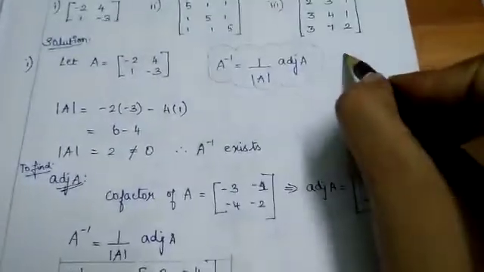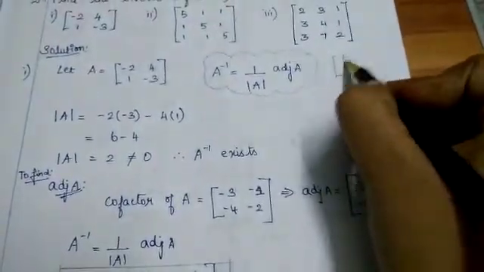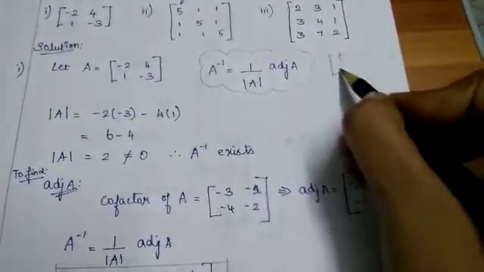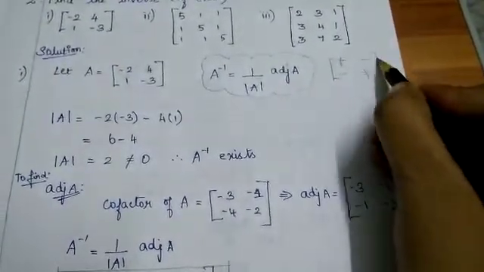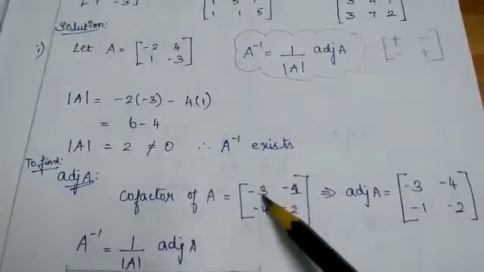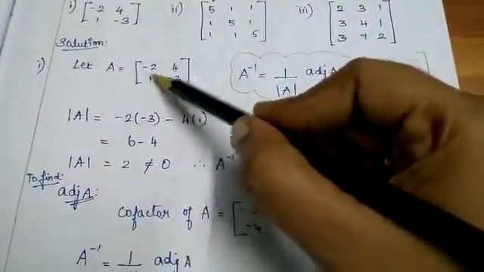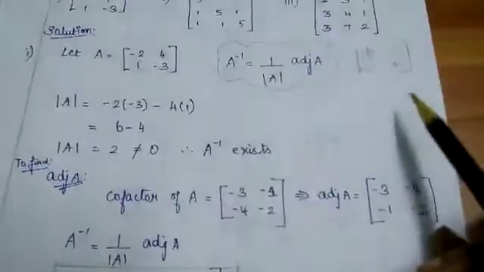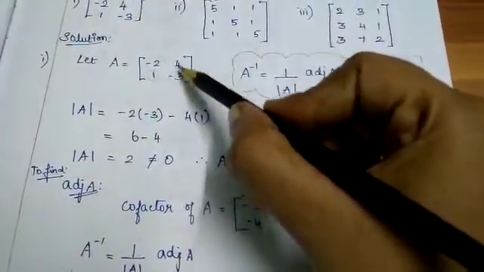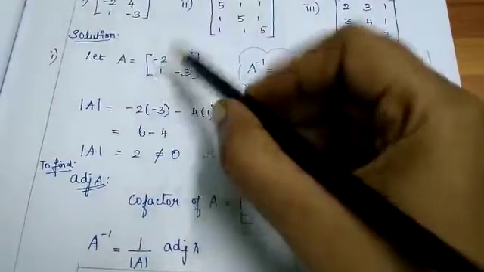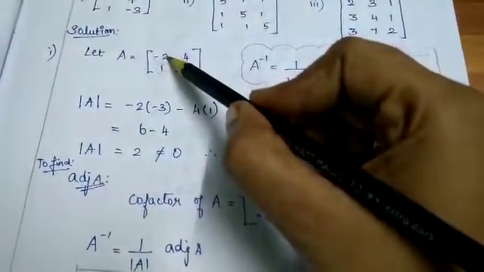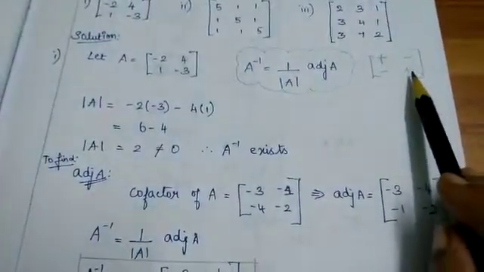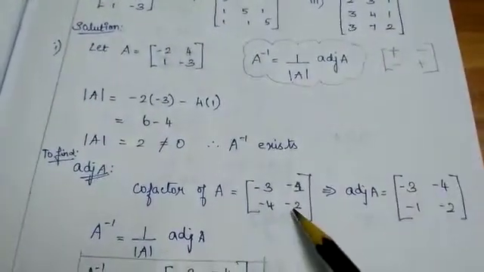As I said already, the symbols are plus, minus, minus, plus. So minus 3, minus 1. If I take 1, the corresponding column and row get deleted, my value is 4, and my symbol is minus, so minus 4. If I take minus 3, the remaining number is minus 2, and the symbol is plus, so minus 2.